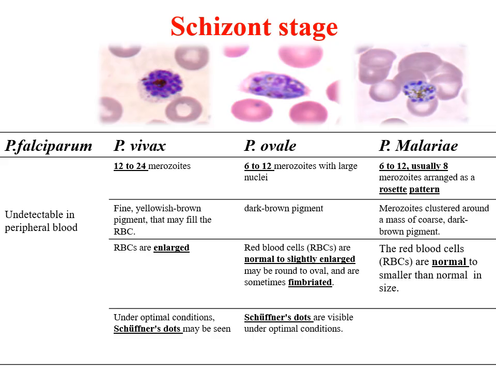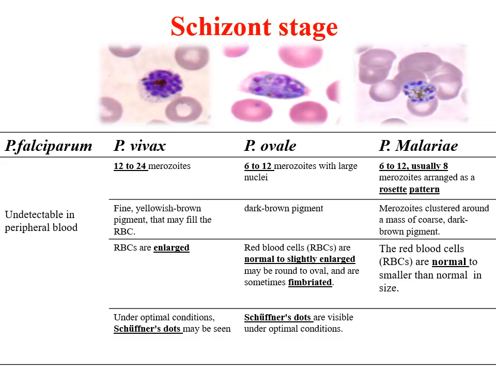Now remember again, in case of vivax, the RBCs are quite enlarged, and we can see that. When we talk about ovale infection, the RBC size is slightly enlarged, and most of the time it acquires an oval shape, and sometimes we see a fimbriated plasma membrane, which gives the ragged aspect of an infected RBC. As for Plasmodium malariae, the red blood cell maintains its normal size, and this is why I previously mentioned it is not macrocytic. Again, for schizont stages as well, upon infection with vivax or ovale, we might see the Schüffner dots.